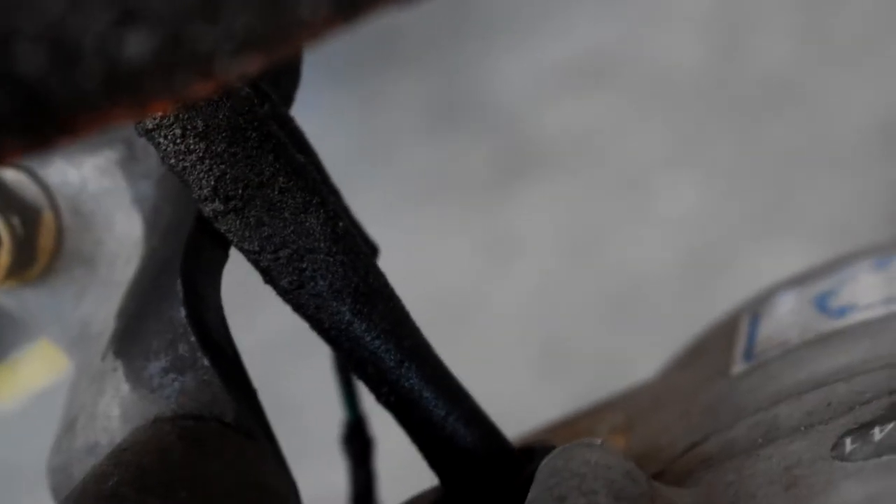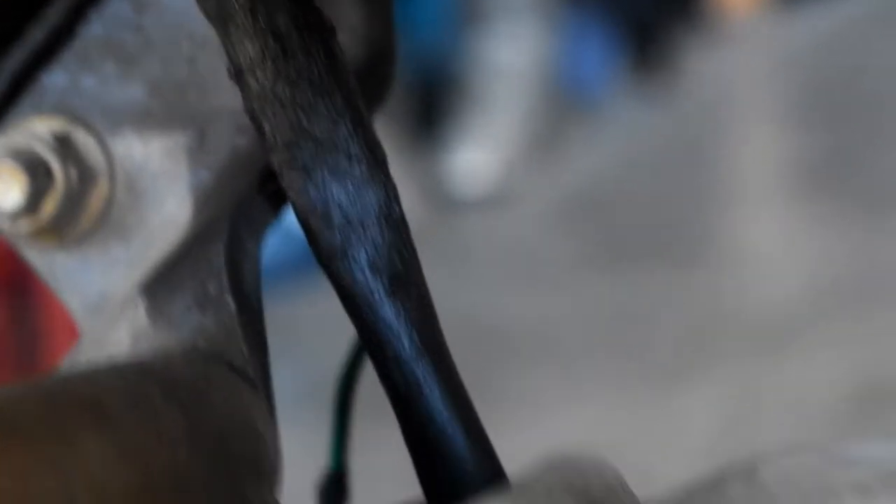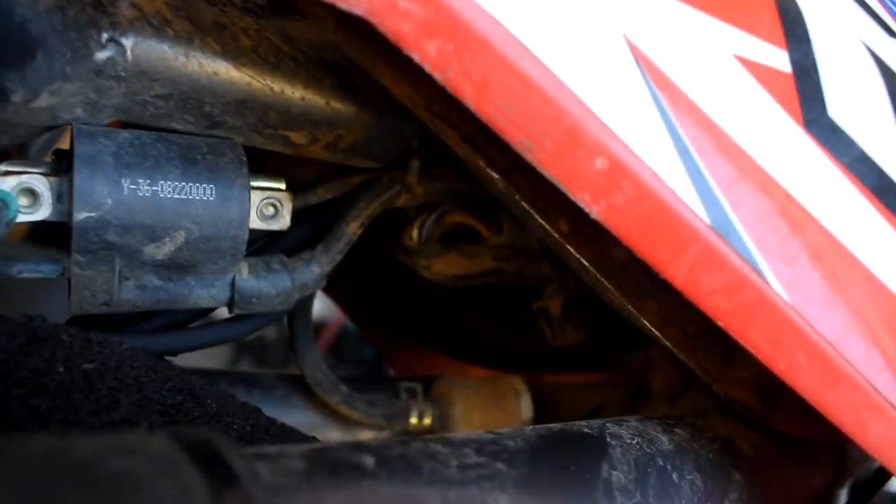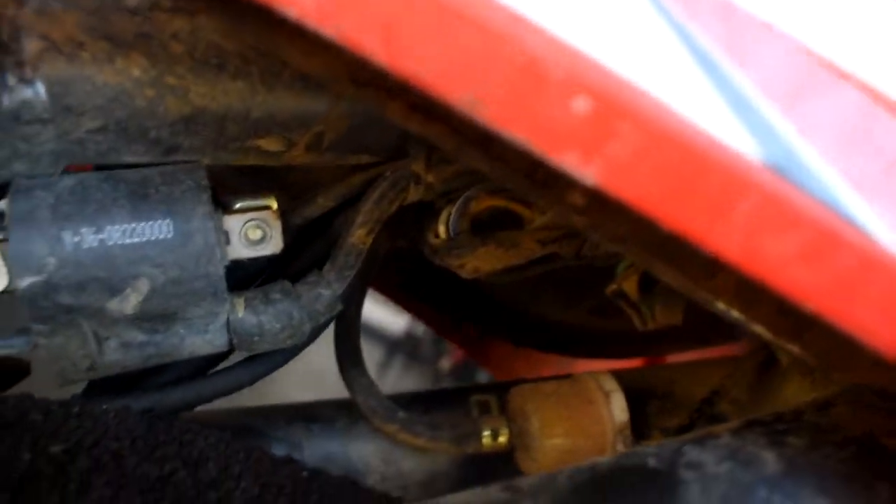From a first initial glance, you can see the electrical components inside of that black gooey looking wrap, and you can see it comes out of the casing. It's gonna come up behind there and goes into that. So I need to get access up into there so I can unplug wherever this harness leads to. It looks like to start with, I'm gonna have to figure out how to pull the gas tank off the bike.